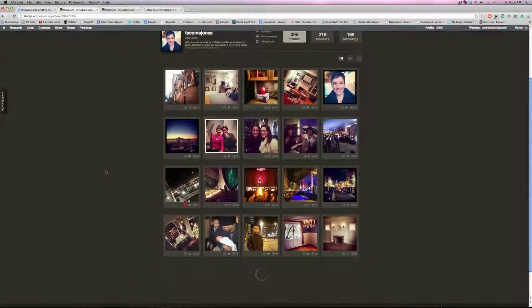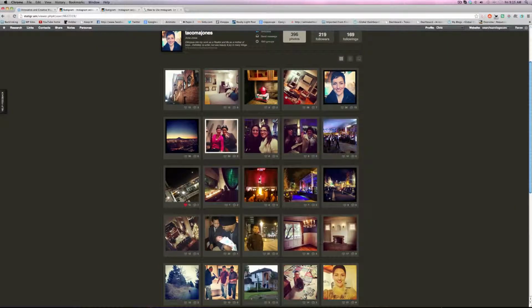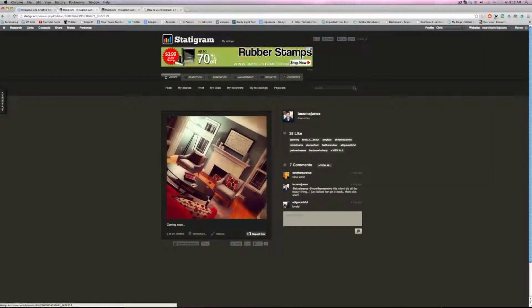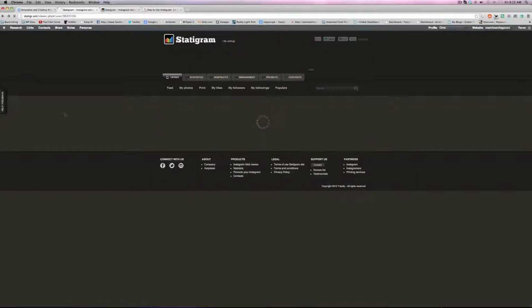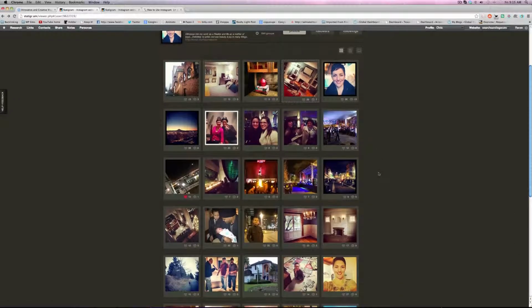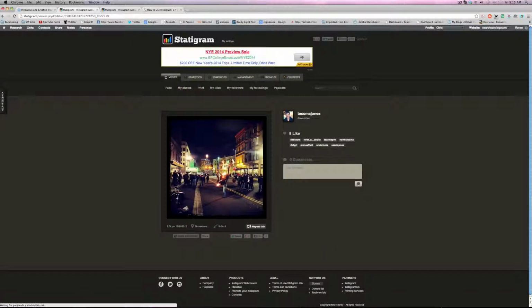So as you can see, she's got some really great pictures and different angles from different houses that she's taken pictures of. Like, you know, the house here, she's got the fireplace as the centerpiece, and it's kind of tipped to an angle, so it makes the photo more interesting. She also added some filters to it, and it just makes it look a lot more aesthetically pleasing. And as you can see over here, she's got some pictures of the city, since apparently she is near the city area, so she's got some pictures of the lights and just people outside.